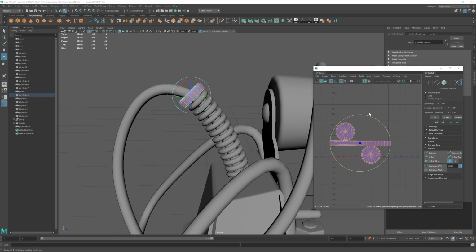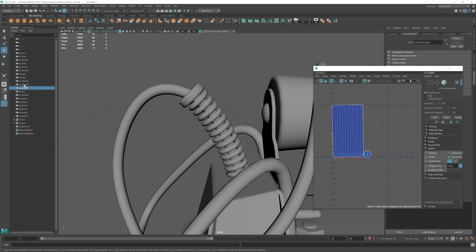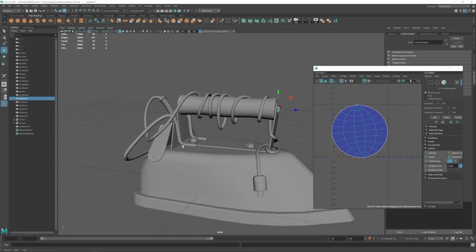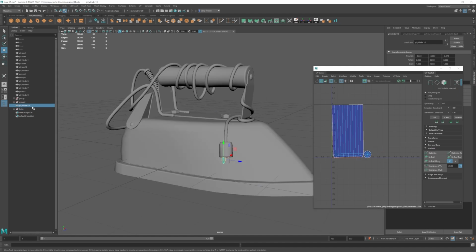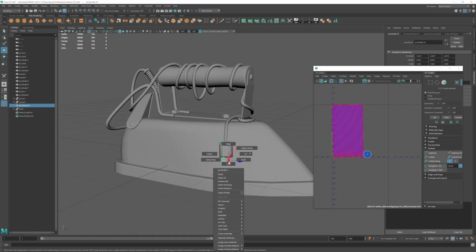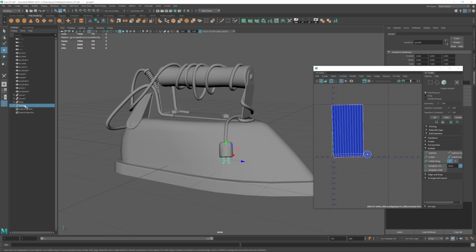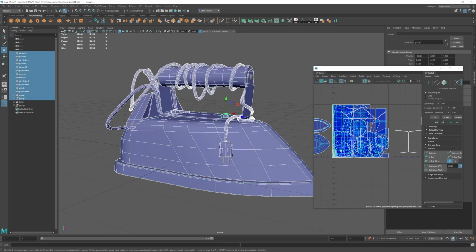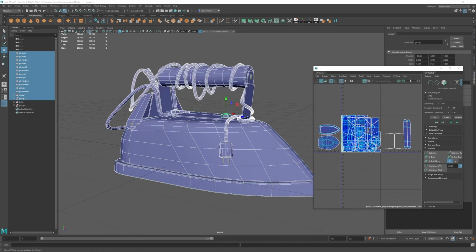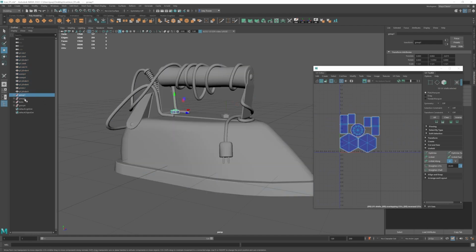Alright, so once I wrap up all those UVs, I'm going to start grouping together all the objects I know are the same. So for example, those bolts share the exact same UV space, and they're also the exact same models. So I can group those all together, I can select those shells and move them to the side. That way I can just avoid accidentally laying them all out, and I want to keep them stacked on top of each other to save that UV space. So let's go ahead and start grouping up these objects so I can start planning out how I'm going to lay out these UVs.